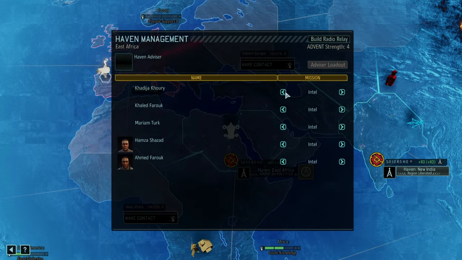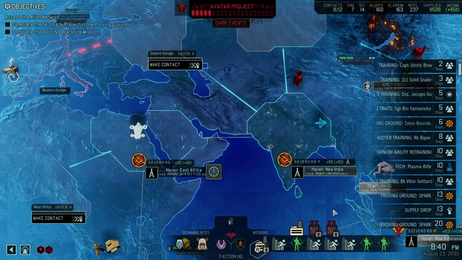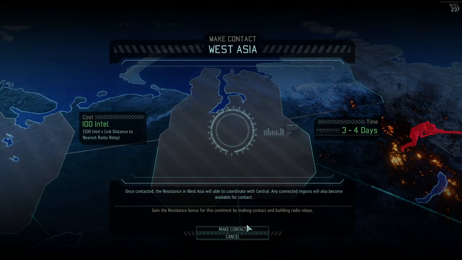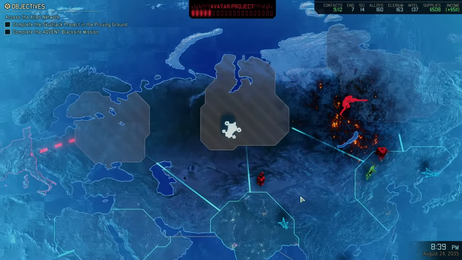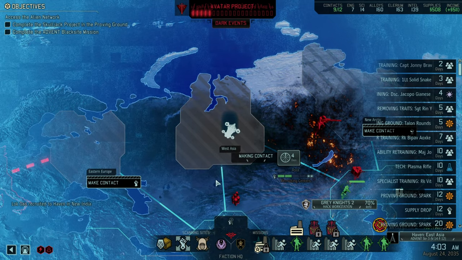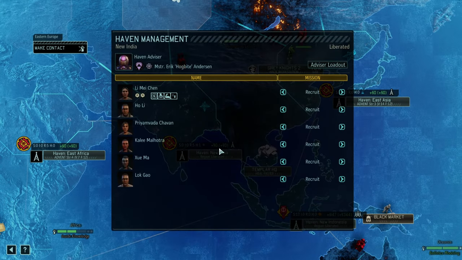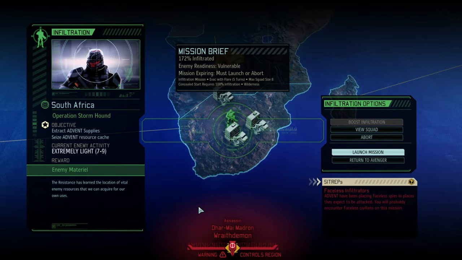Very good. We're not intelling, we're recruiting. You guys stay a bit under the radar. And we are continuing to make contact. For the West Asian corridor. Attempting to establish local regional contact. India. Fantastic. We can see the recruitment here is going very well.